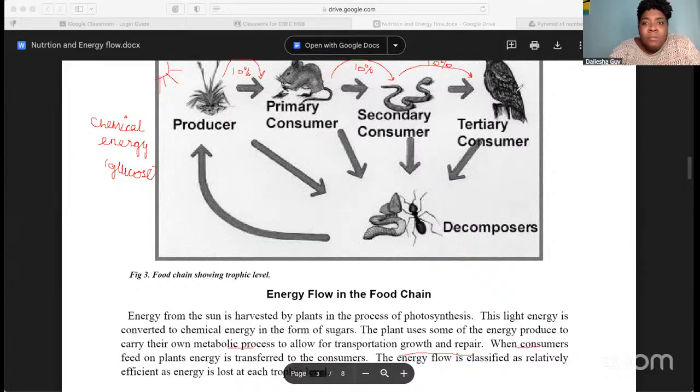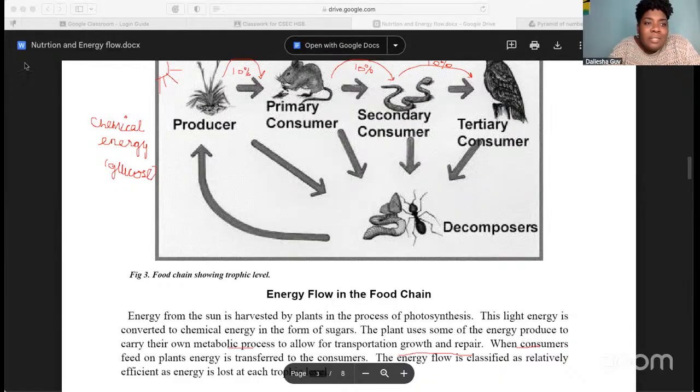And as I told you before, we tend not to have another trophic level on land, because by the time you get to this level, how much percent will you be able to have? Zero. So that's why we have a limited amount. You have to explain this. Energy is lost as it goes along the food chain. And if there was to be a fifth trophic level, that organism may receive a limited amount of energy, because of all the energy that was lost along the chain. I want us to note that.